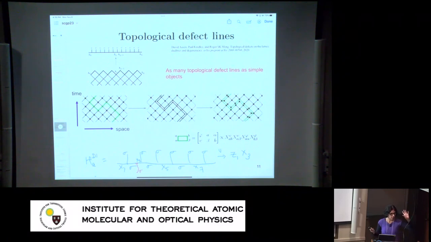1 is the fermion parity or the Z2 symmetry, and half is the duality symmetry, the so-called non-invertible symmetry. What's also very powerful in this formalism is that I can put this symmetry in any strange way in the space and time direction, and I can do local unitary transformations where I can twist these defects around. So they're indeed topological. Only the overall winding of the defect matters, but locally I can apply local unitary transformations and just move these defects around, and the system remains invariant.